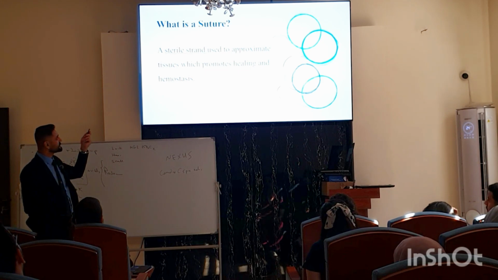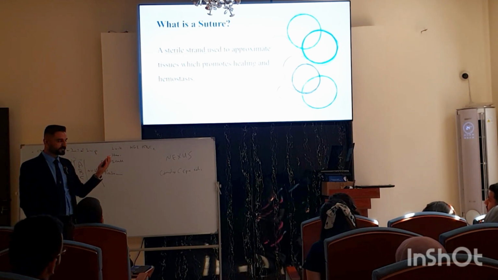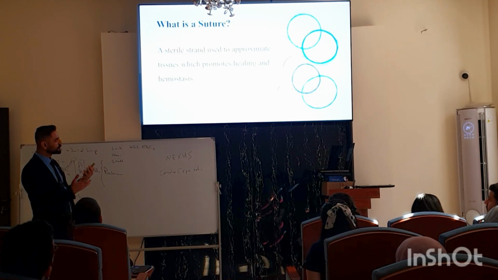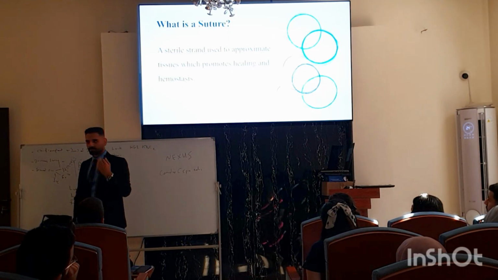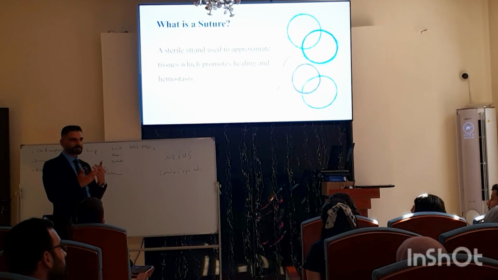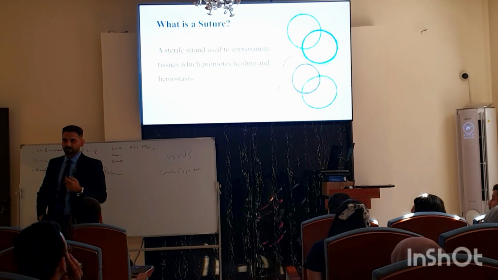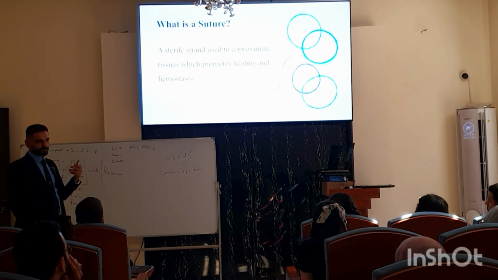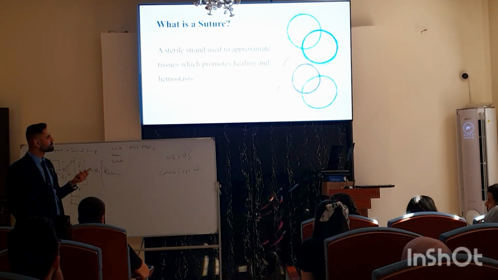The suture should be sterile because it invades the body, and it is used to approximate tissues and to promote healing in a specific way. We need to reach that level. So we just keep the tissue in some position, and later on, with the mesenchymal cells, healing and inflammation, everything will be fixed by the body's immune system. And also for hemostasis, because sometimes we ligate vessels to promote hemostasis.